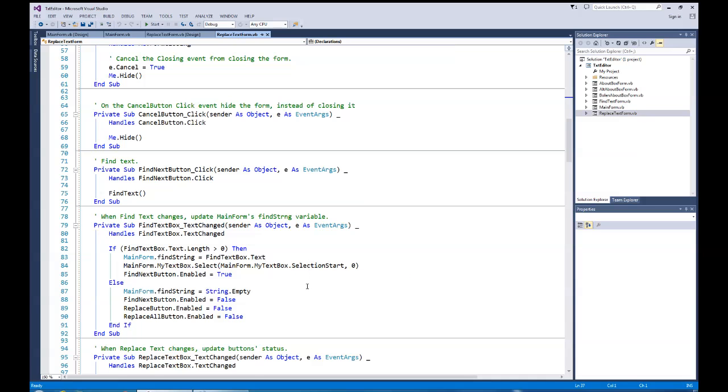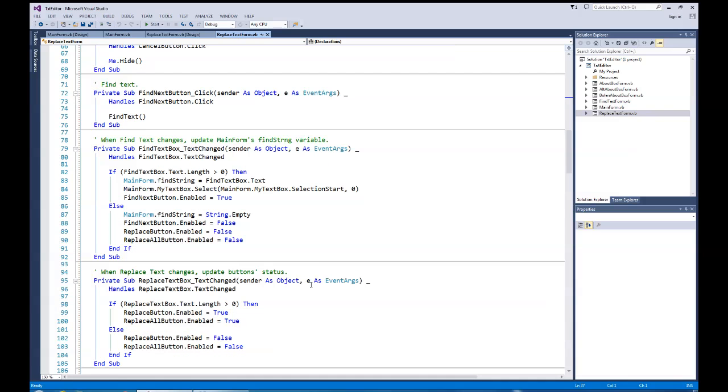Now, as we come through, some of the things we want to set is, for example, if I have no data inside my FindTextBox text property, by looking at the length, if it is not there, what I'm going to do is make certain I disable some of the buttons. If I don't have any text to find, of course I'm going to disable the Find Next button. Also, I'll disable the Replace button and the Replace All button. And I will set my public variable FindString to empty.